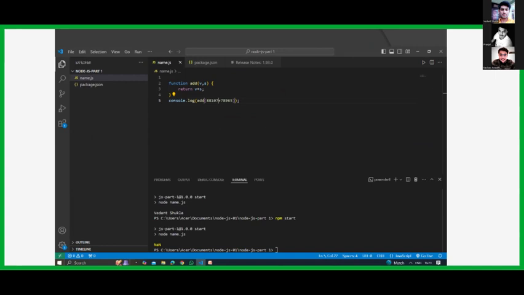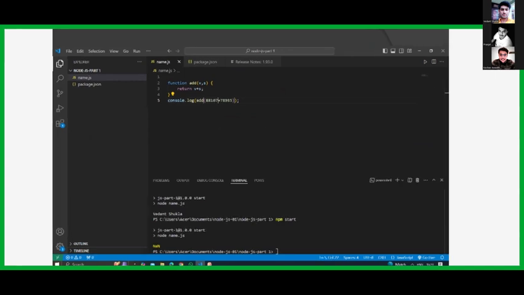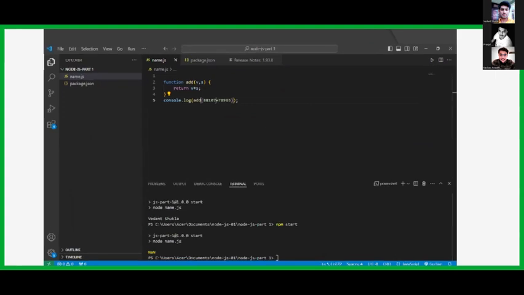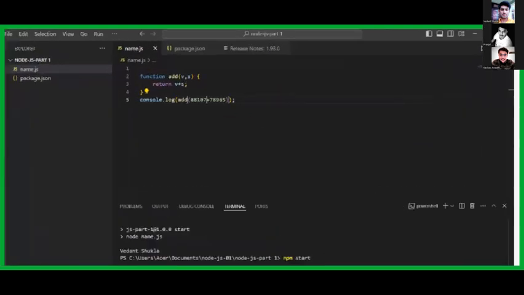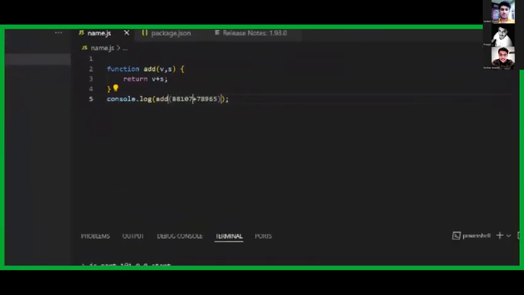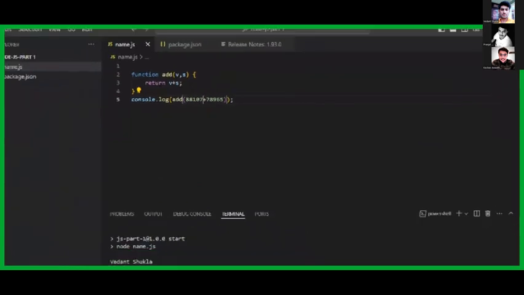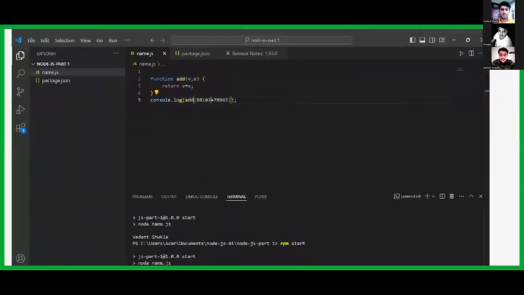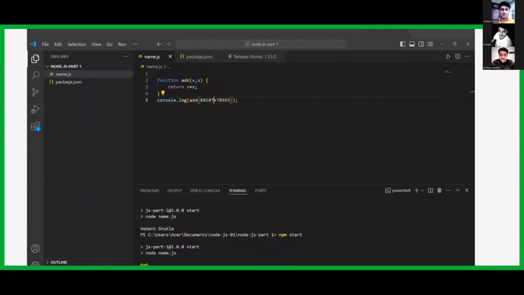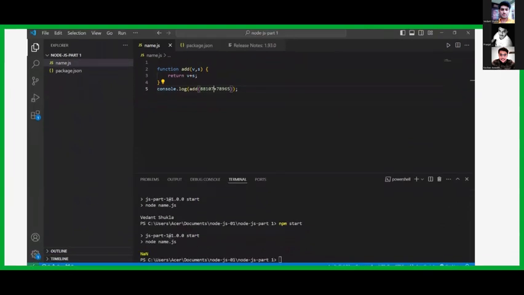For example, if I'm using addition, I have to use v plus s, or if I'm using subtraction, I have to use my parameters as v minus s. While I'm printing it under my printing statement console.log, I have to use it properly, and I will be getting the result of an addition.